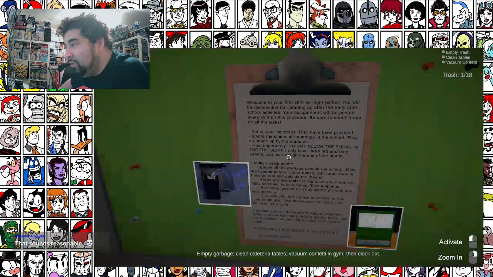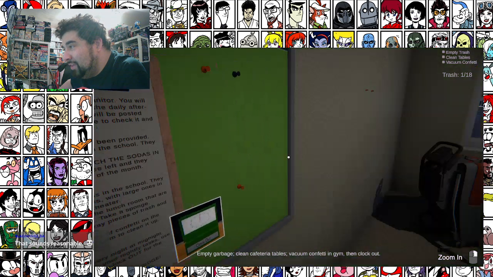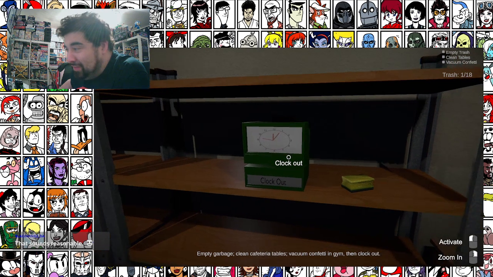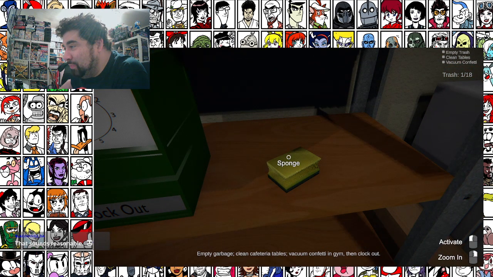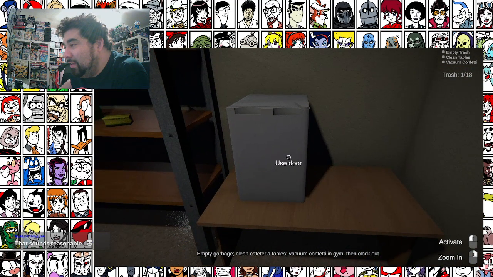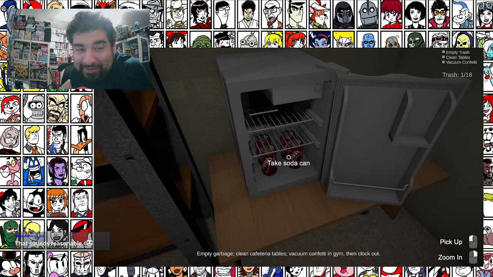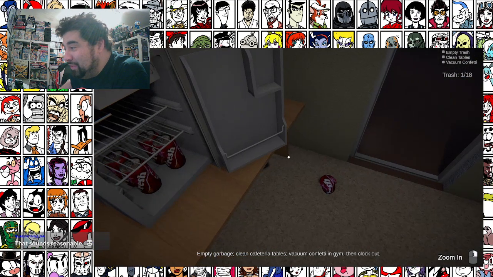Wait, do I need to clock in? No. Put on your coveralls. Ignore the claims. Alright. So we need to clock out, but we don't need to clock in, I think. The sponge, if we need it. And we can't drink the sodas here. We're not gonna be able to get the good ending.